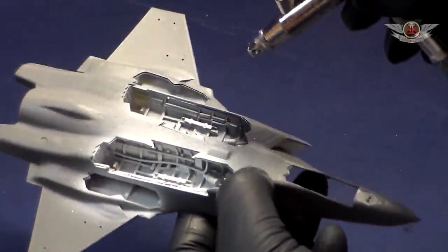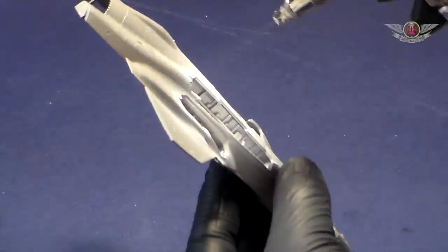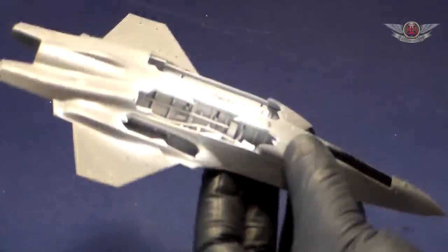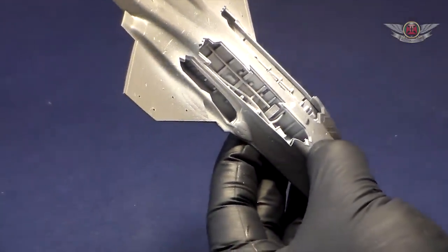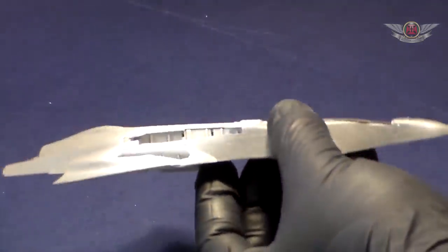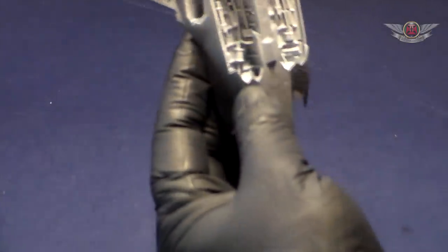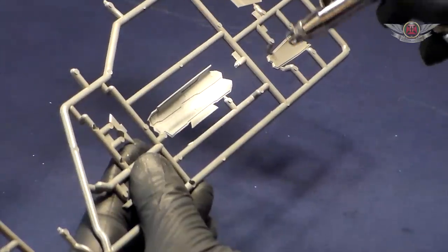Here I forgot to film and show you one thing. Before I gave it a white coat of XF-2 matte white, I primed it with black. This way you get more shadows. When you have a lot of detail like this and you detailed it a bit more, the way to enhance shadows is to do a black primer coat and then use the white. That, with an enamel black wash that I'm going to apply in the future, will help a lot to enhance and pop up those details.